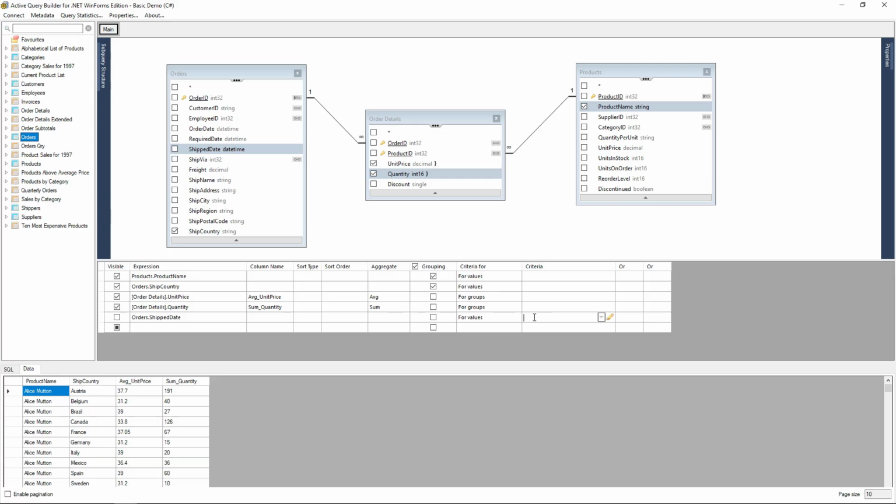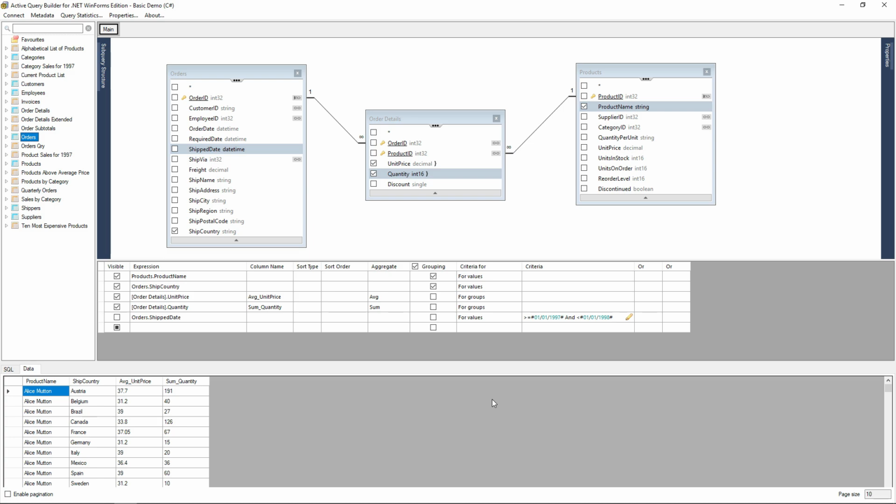Alright, type in the date range, greater than or equal to January 1st, 1997, and less than the 1st of January, 1998. By the way, we're using MS Access date format here, but it may be different on other database servers. Okay, great. Now that we've applied the criteria, it's filtered out all the positions from the primary data that didn't fall in the span of this year's shipment.